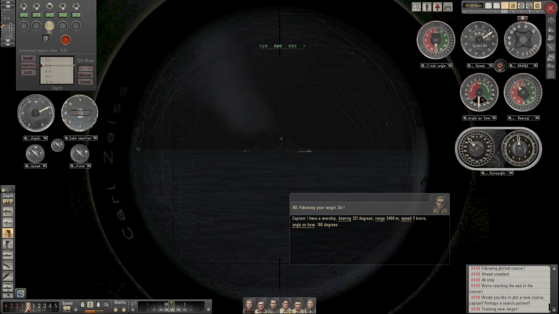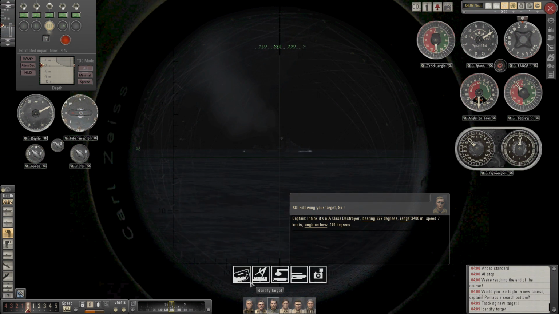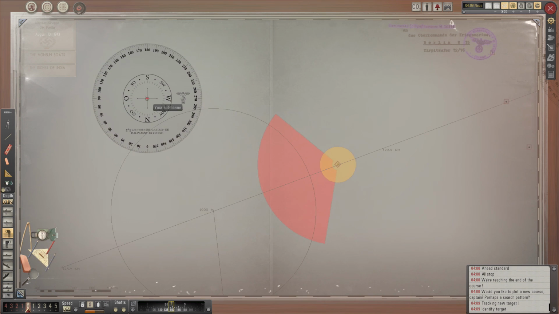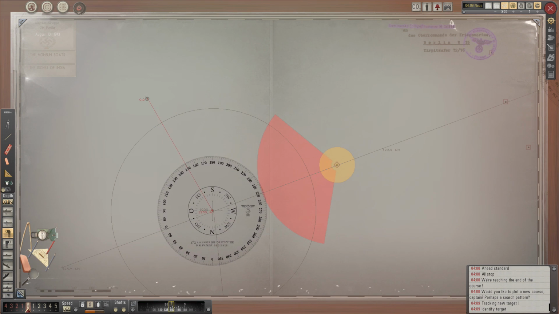So, plan of execution. We're going to continue to try and persecute this warship. I know it's a waste. You don't have to tell me, but it'll just make life so much easier. Obviously, the gamma's turned up. Apologies if it's burning your retinas, but we need to be able to see something.